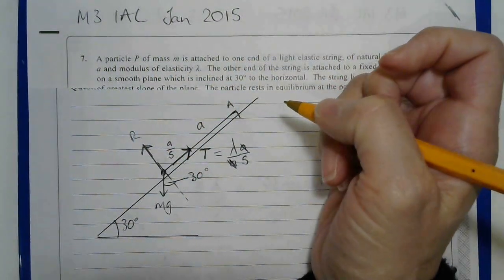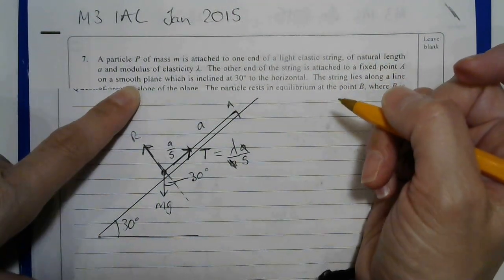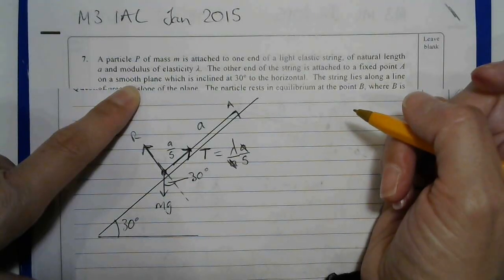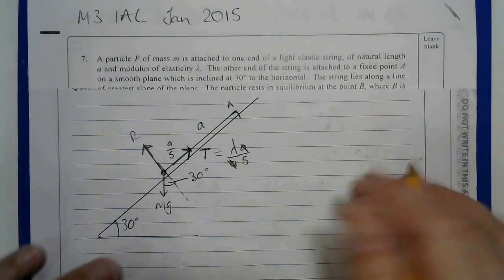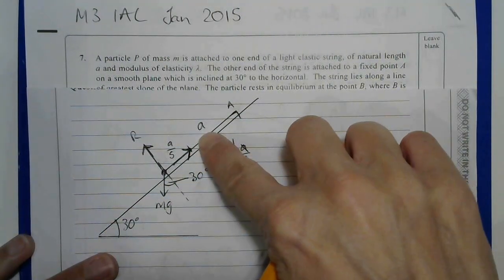Now, in addition to this, we will have a force perpendicular to the slope of the normal contact force, but because the plane is smooth, I won't need that to work out anything to do with friction, because there is no friction, or the friction is negligible. And so I can just ignore that. And so really I'm only concerned with what's happening in this direction.